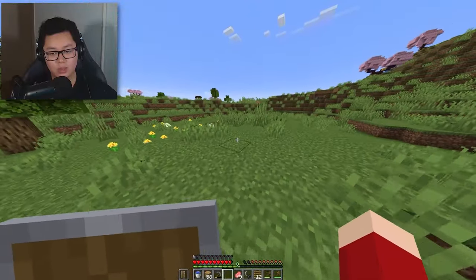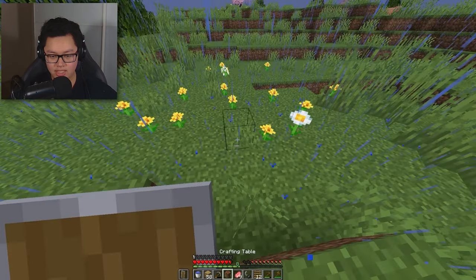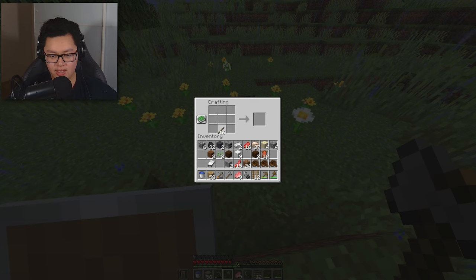And my stone axe broke. Okay, do I have more sticks? Yes, I do. Where is my crafting table? Yep, there it is. Okay, so let me make myself another stone axe. Okay, just like that. And I need to make myself more sticks. Okay, and let me make myself another stone pickaxe and another stone axe.